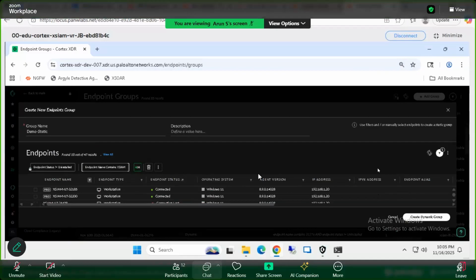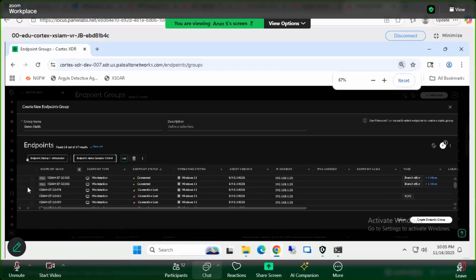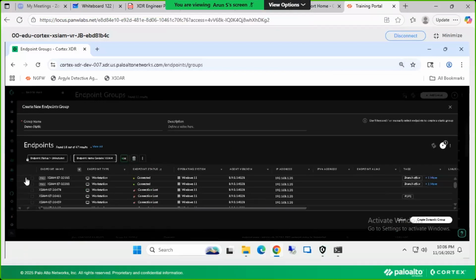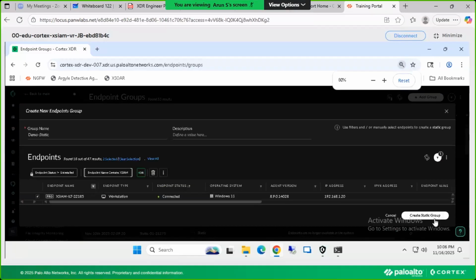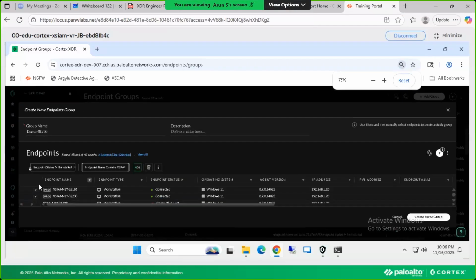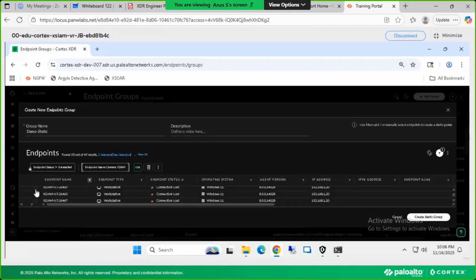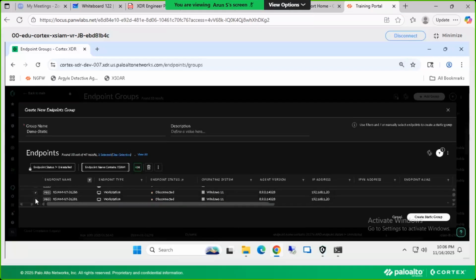Now, when do we use a static group? Whenever we are manually selecting the endpoints. For example, let's say I want to select only these pro ones. I will manually select it here, I will select the options here. It automatically becomes a static group. You can see create static group. That means I am enabling these options. Some other options, let's say this also I will select. That means automatically it will become a static group.